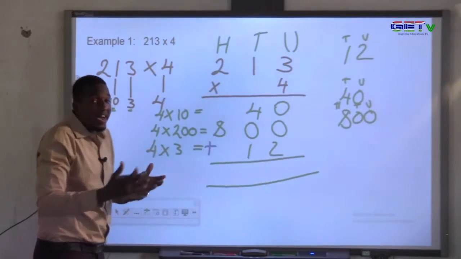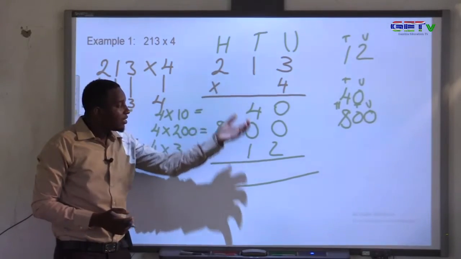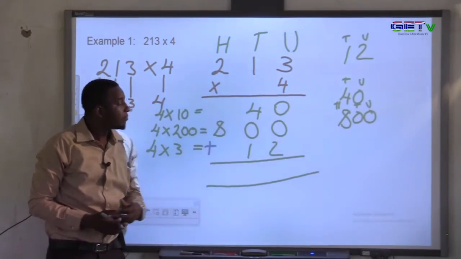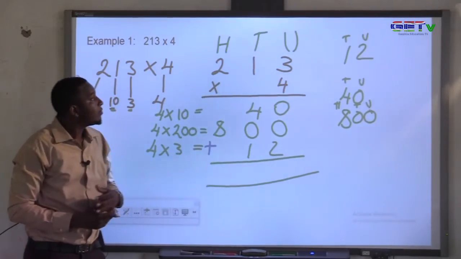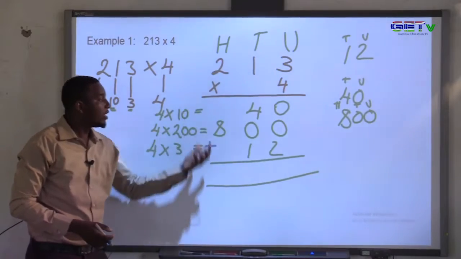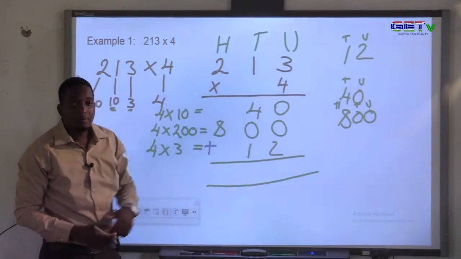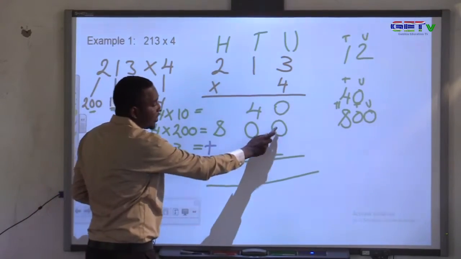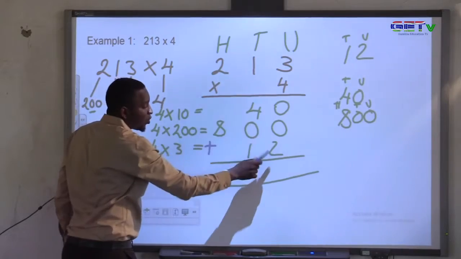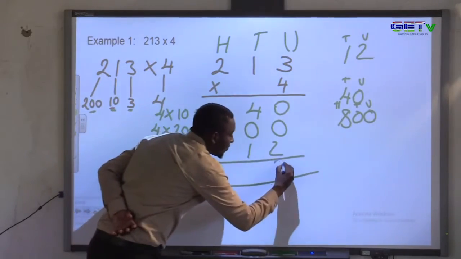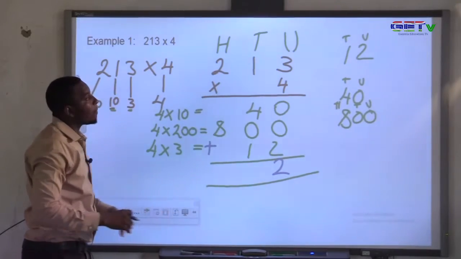Again, if we are adding, we add the digits under the unit column together and also the digits under the 10th column together, equally the digits under the 100th column together. Looking at the unit column, we have 0, 0, and 2. So 0 plus 0 is 0. 0 plus 2 is going to give us 2. So we have 2 in there. That is all for the unit column.